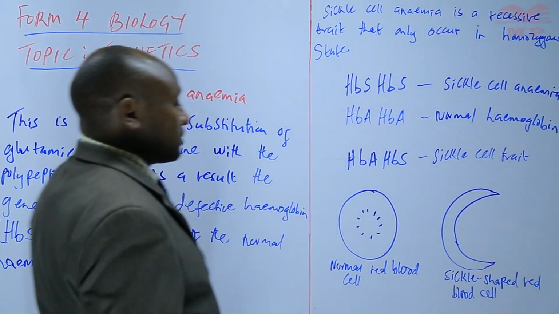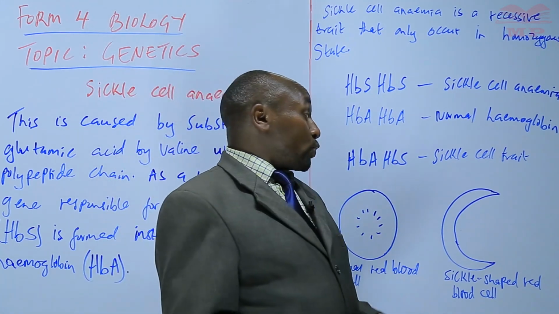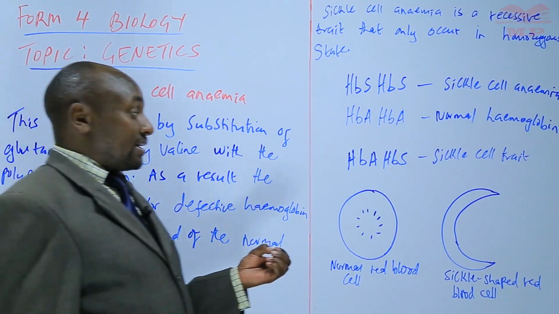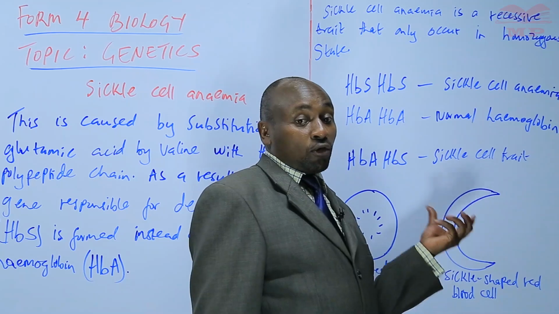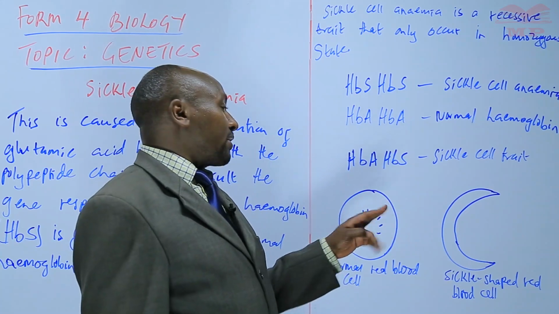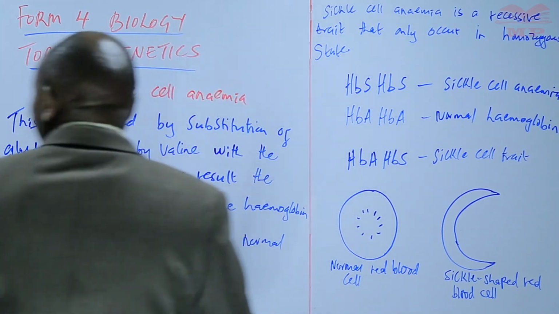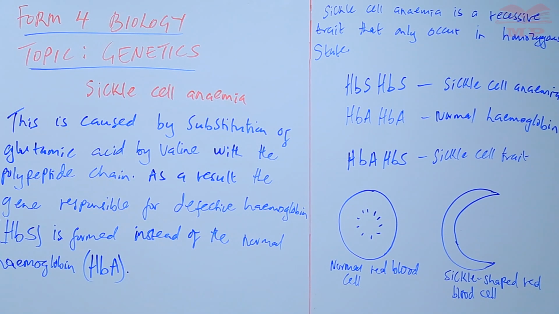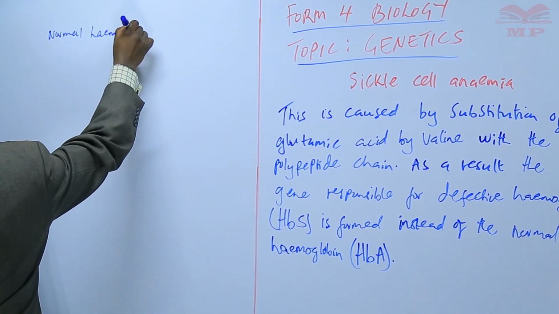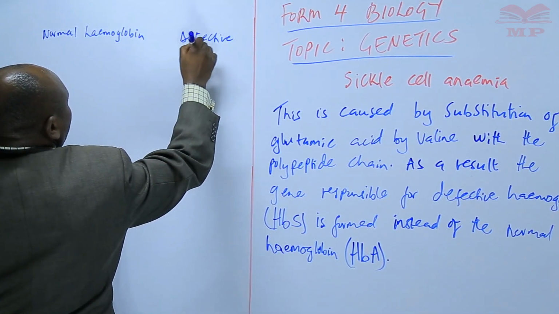So we can have this as the normal red blood cell. That's how the normal red blood cell looks, and it carries the normal hemoglobin. Then we have the sickle cell, whereby the red blood cell assumes a sickle shape. This sickle-shaped red blood cell is unable to load and transport oxygen. Also, it has a challenge of squeezing through the blood capillaries, causing blockage, because the cells do not flow smoothly, as in a normal red blood cell.